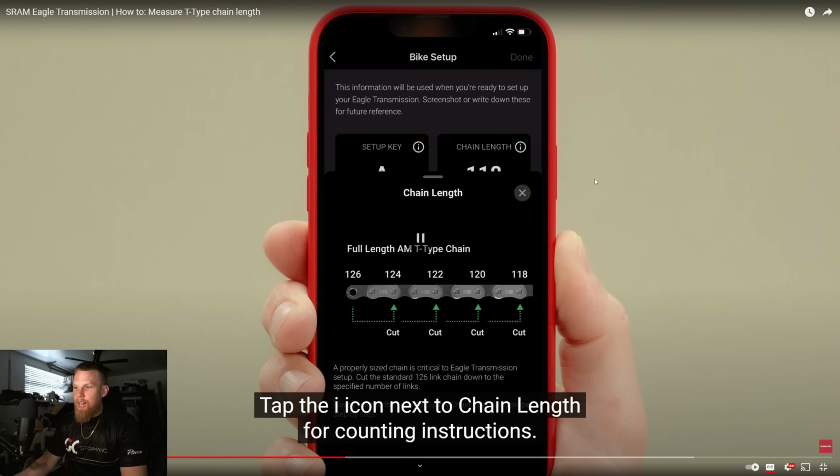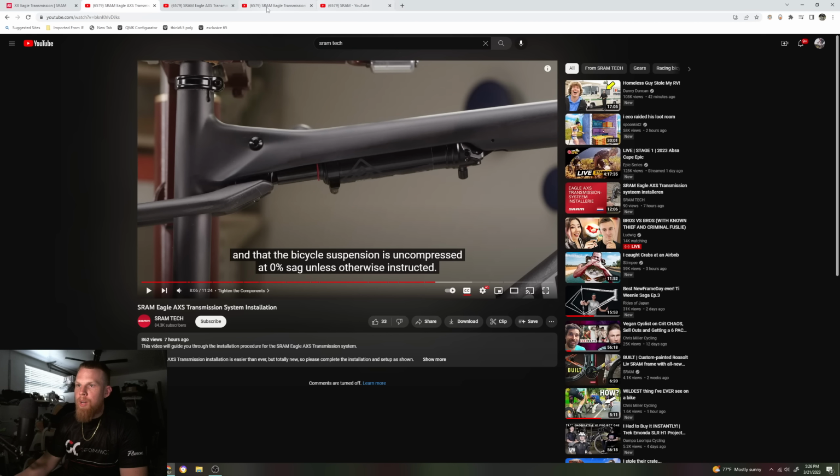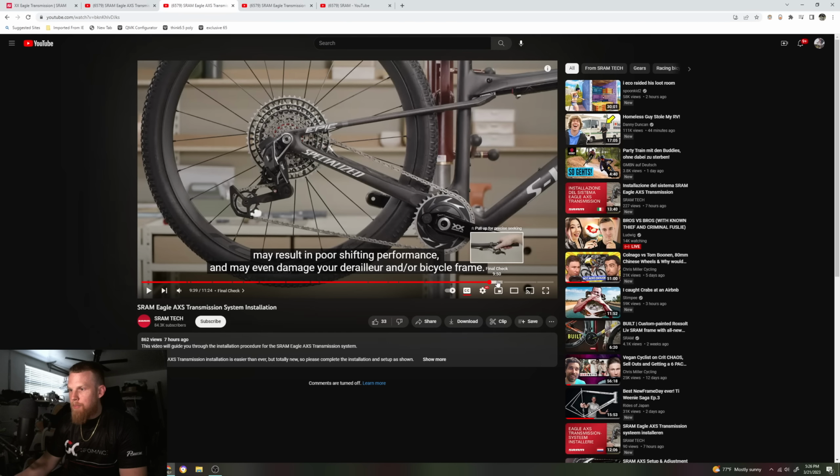But yeah, so it seems like on the announcement day of the new group set, they have given away exactly what this bike is going to be. And I'm here for it. I'm very excited to see this bike. I still do not have a release date of this bike. I'm assuming it's Epic because it says Epic on there. But the bike itself looks absolutely beautiful.